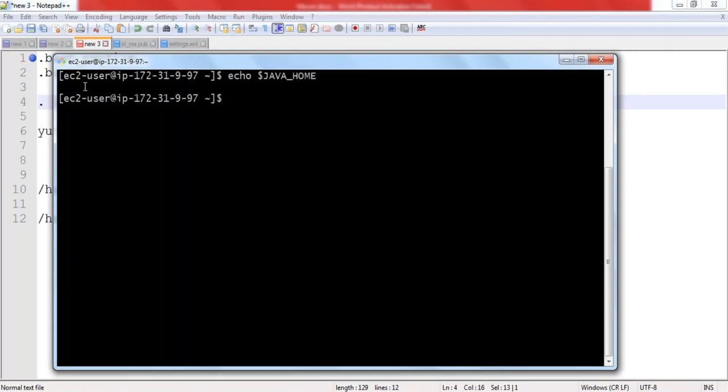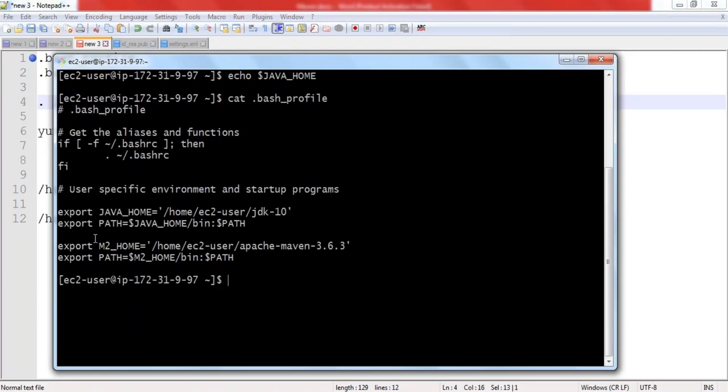You can see we are not getting any result, because the changes we made in the .bash_profile are not reflecting right now. See here, cat .bash_profile: we have set JAVA_HOME, so this is the value it has to display. But when we execute echo $JAVA_HOME, it is not providing any output because we have not run this .bash_profile, hence this issue.